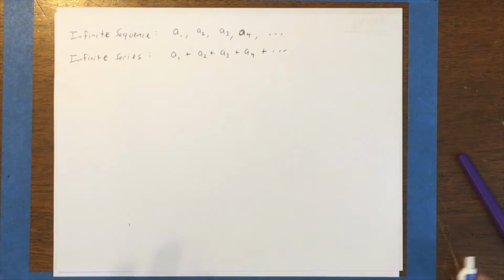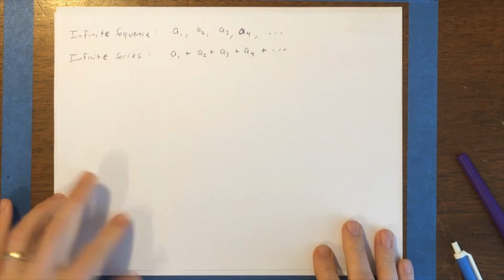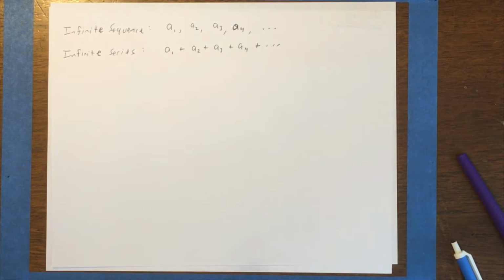So your first thought may be, if you're going to keep on adding numbers forever, aren't you going to just get an infinite value? Maybe. Possibly. However, that's not necessarily the case. We will see some instances where, yes, this is going to sum up to a sum of infinitely many numbers, which gives us basically infinity. And that is what we're going to call divergent. But we're going to see other cases where it's not infinity, but where it might sum up to a finite value. That would be convergent.